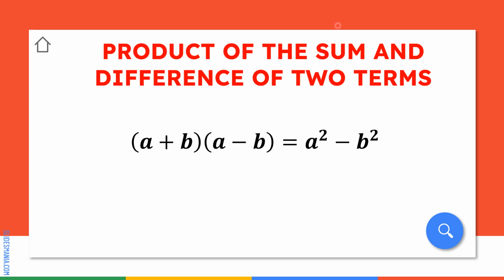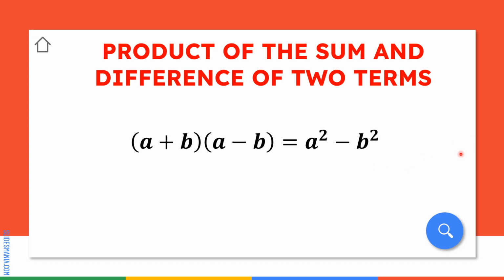The general formula a plus b times the quantity a minus b equals a squared minus b squared is derived using the FOIL method. And from here, we can see the pattern of the product of the sum and the difference of the two terms, which is a squared minus b squared. So it seems like this is the shortcut, okay? So take note, dear learners, if you can see that you are multiplying two binomials with the same terms, wherein the only difference is the operation between these two terms, you can apply the formula a squared minus b squared.